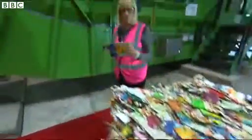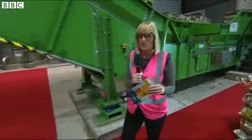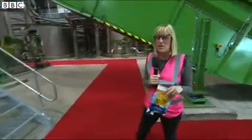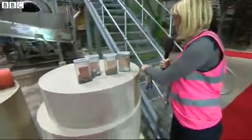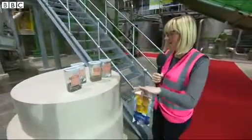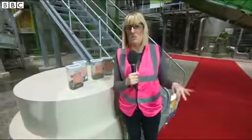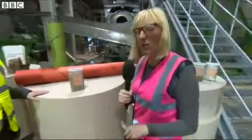Because these cartons are made from various different bits and bobs. You've got wood, plastic and metal in them. So in order for them to be any use when you recycle them, you need to split those bits up. And that's what they do here. You can just see some of the bits that they get separated into, metal and plastic together. They're going to plan to start doing something with that soon, but in particular it's the wood fibre which can be used to make cardboard and paper elements.